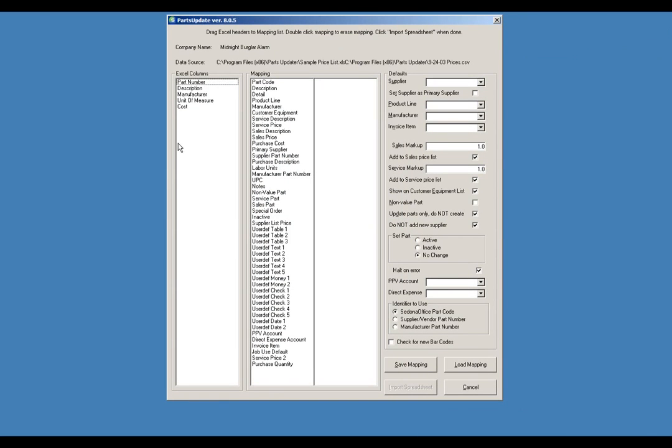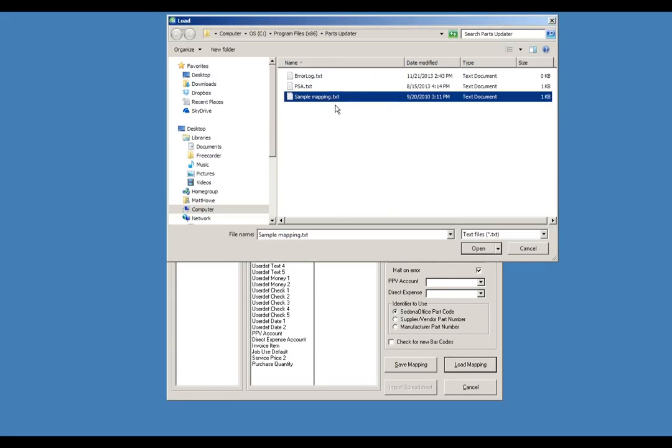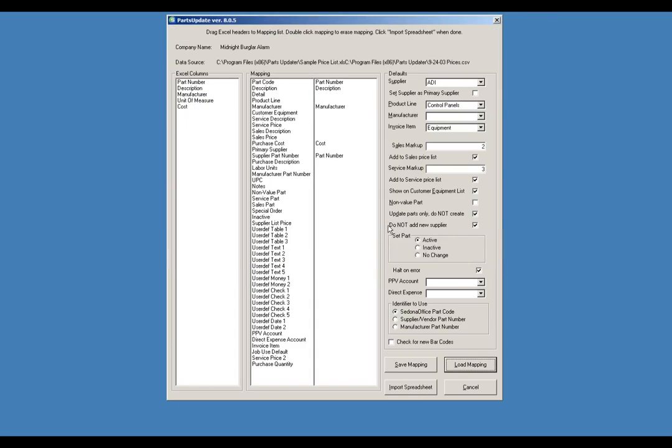And then here are your Excel columns. And again, just like the PSA, only now the data source is this spreadsheet, not PSA. But from this point on, it's exactly the same process, except now we're getting it from the spreadsheet. And I can even load the mapping that I have previously saved. It also comes with a sample mapping. And there you go. You name those mapping files whatever you want, so you can have a mapping file for every task that you do.